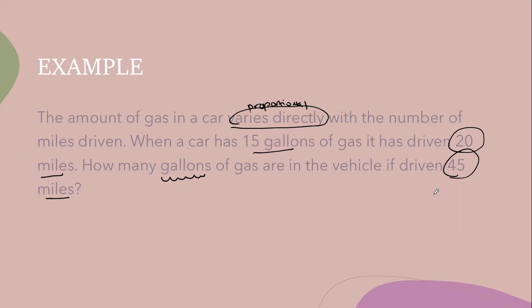Make sure when you do your proportion, if you're putting gallons on top of one, you have to put gallons on top of the other. If you're putting miles on the bottom of one, put miles on the bottom of the other. Make sure whatever's on the bottom is the same on both of them. All right, waiting on about 15 people.